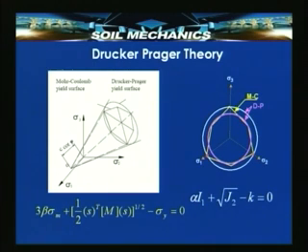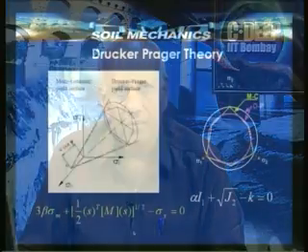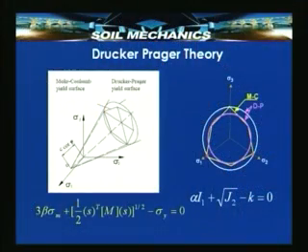The Drucker-Prager theory can be fitted to the hexagon of the Mohr-Coulomb theory either by fitting a circle which circumscribes the hexagon or by inscribing a circle within the hexagon. Accordingly, we will have some equivalence between the Mohr-Coulomb theory and the Drucker-Prager theory. The equivalences of course will vary depending upon whether we are using outer circle or the inner circle.